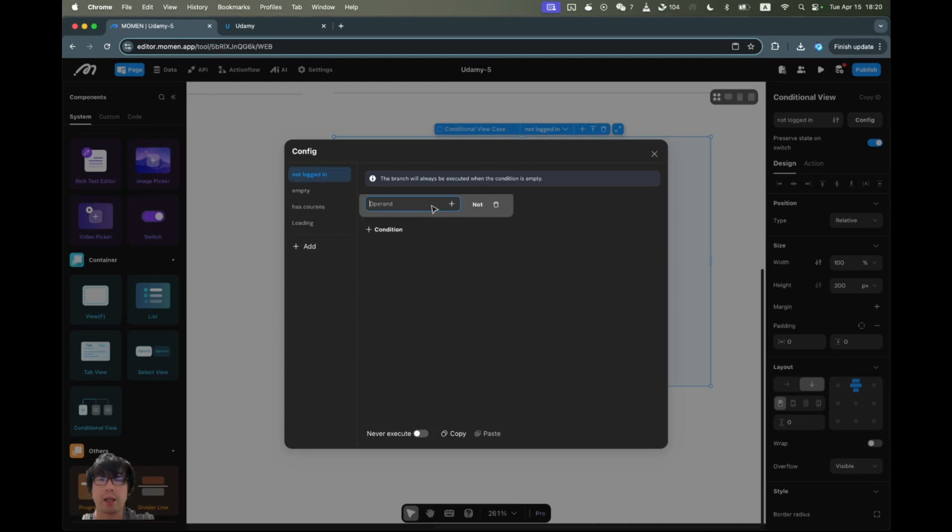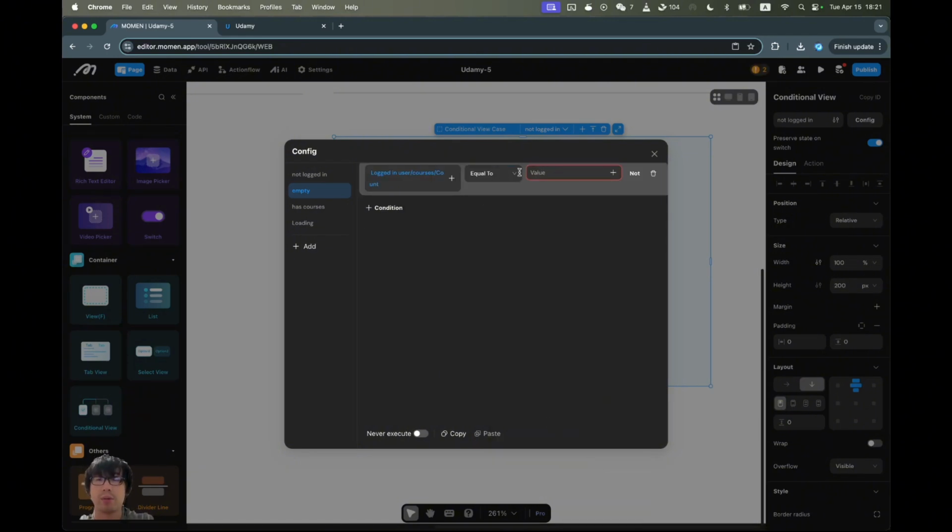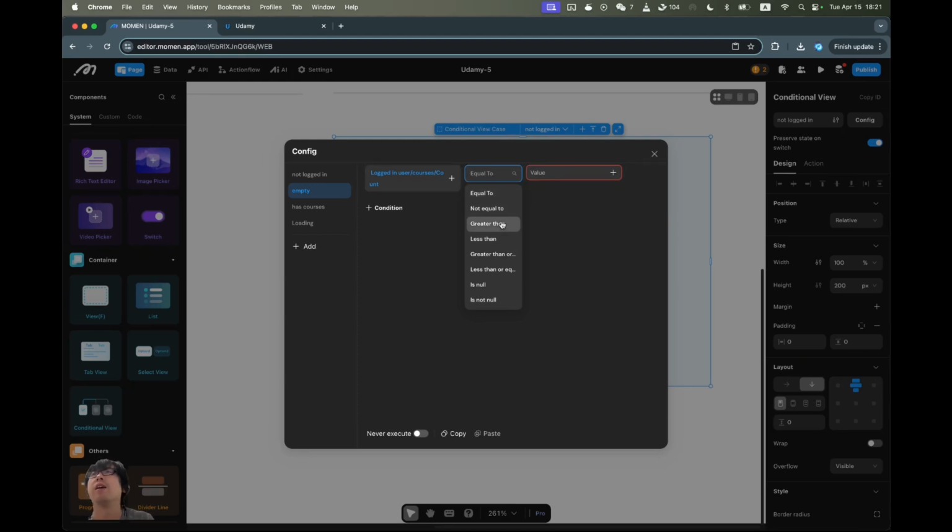Okay, so we'll say that the logged in user is null. And then empty is logged in user's courses count is not greater than 1, so let's just say equal to 0.